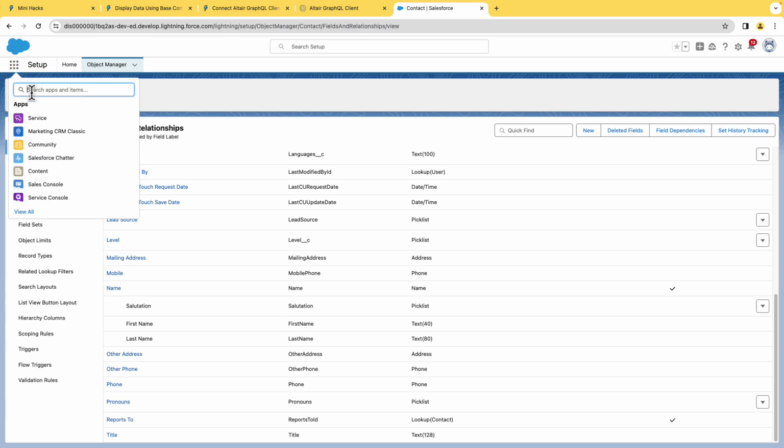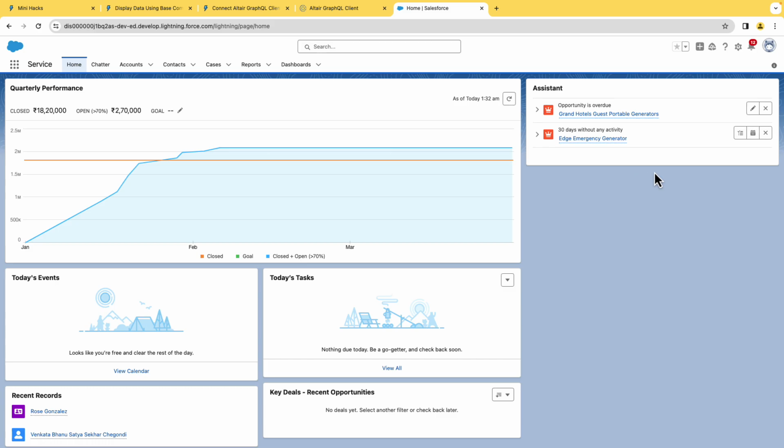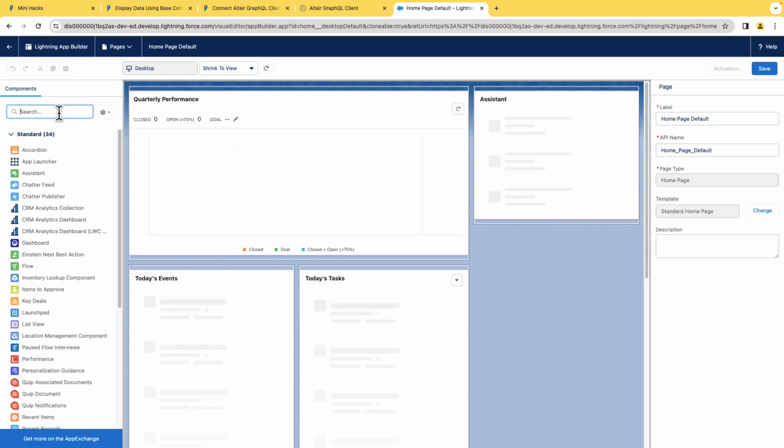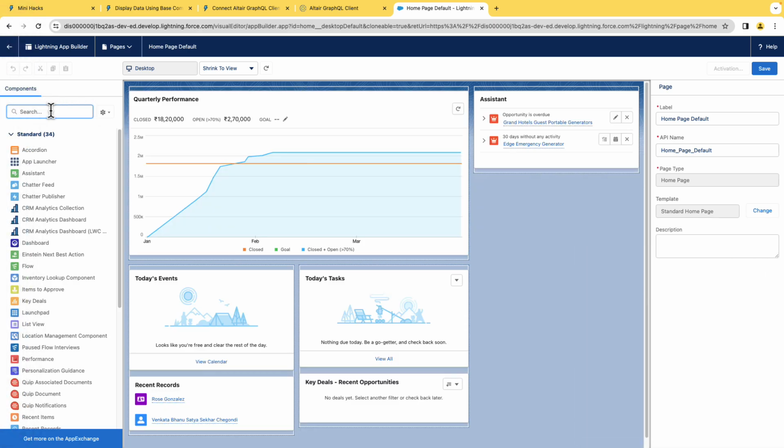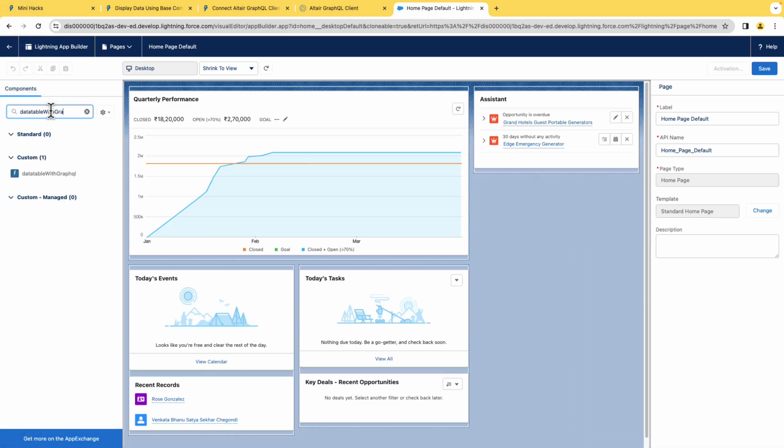Open any home page, say Service home page. Edit page to open the Lightning App Builder. Search for the data table with GraphQL component and add it to the page.